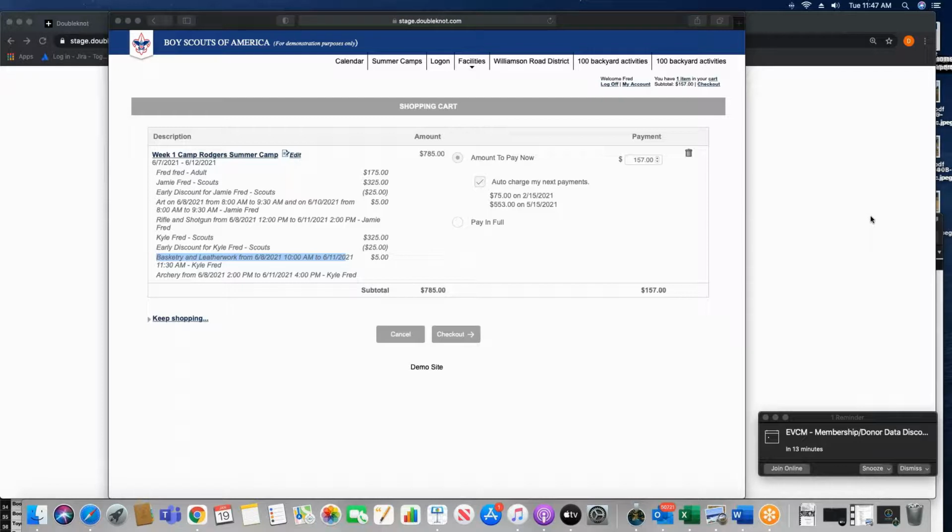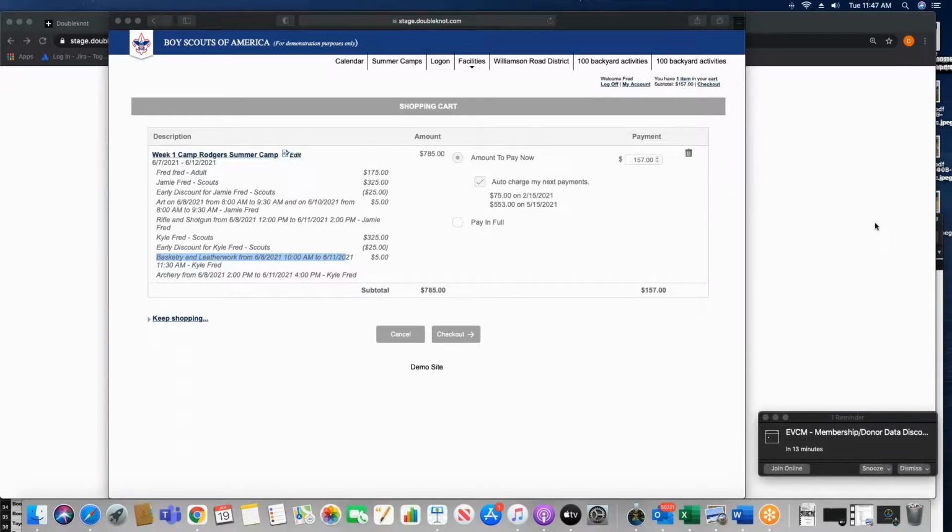So someone asked about limits to merit badge classes due to COVID. That would really be the capacity setting. On each session event, you can set a capacity, and maybe you have to do it where you have multiple art merit badges. You may have them with smaller capacities, but you can always control capacity on the merit badge or session event using that capacity setting.